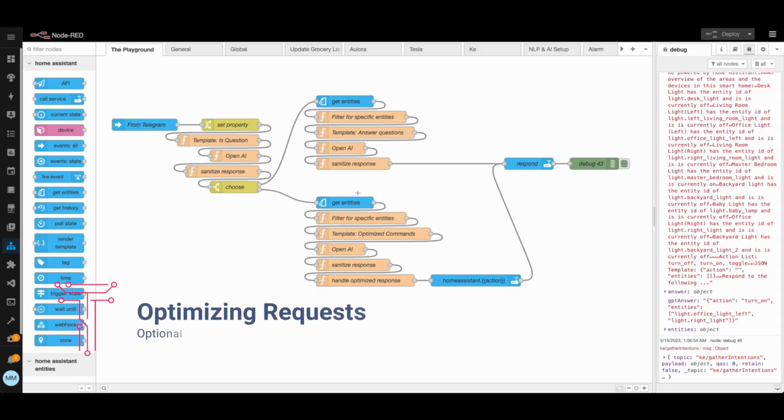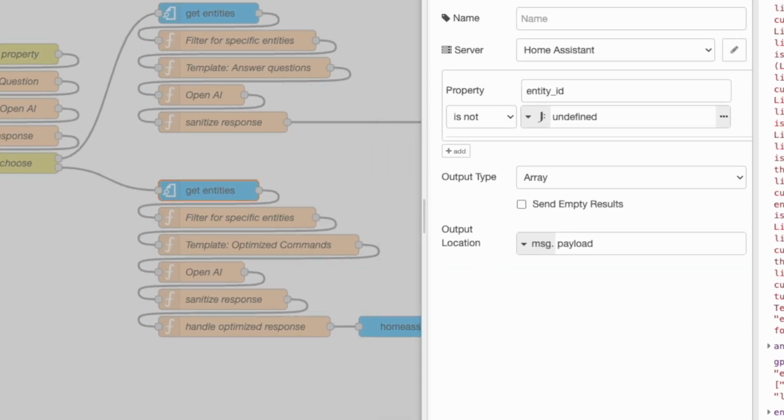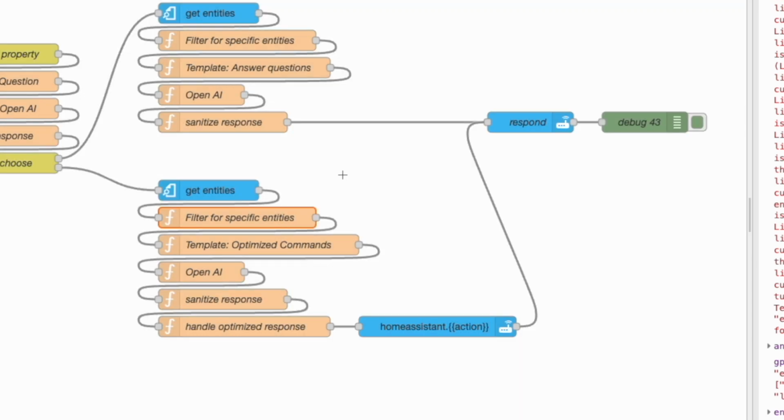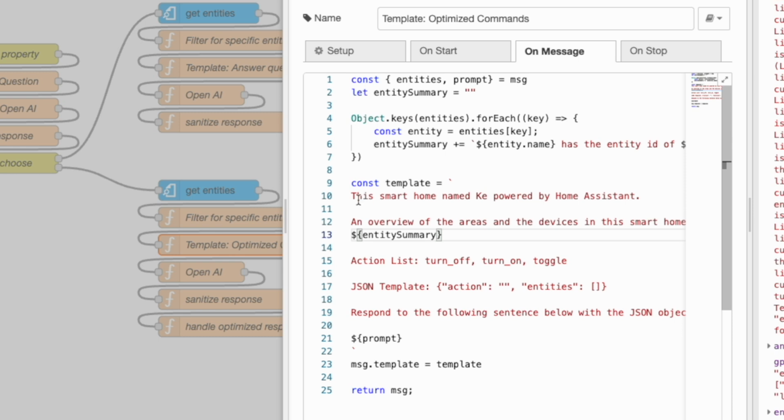Okay, so this is the updated version of the same automation. Now, entities, this is the same thing for the filter, all of this is the same. The magic happens here in this template. We are still getting the same entity summaries. However, we combined all of the stuff that we did in the previous one, where we separated out getting the entities and the actions. We placed it in one command.